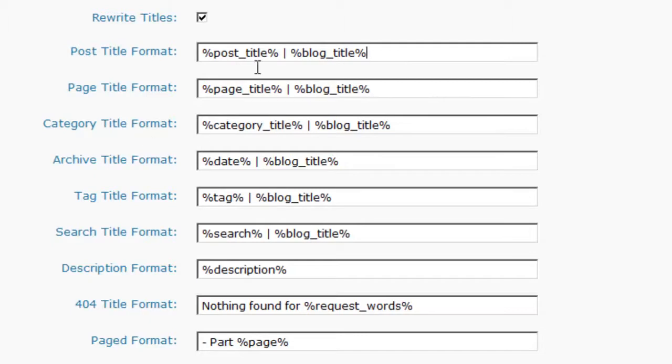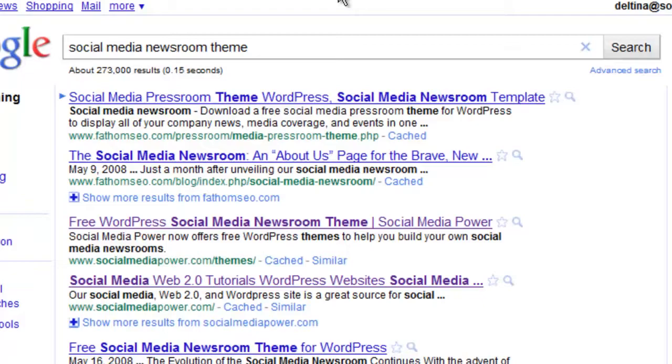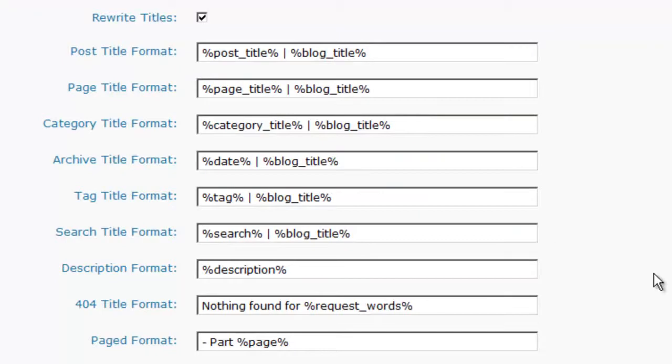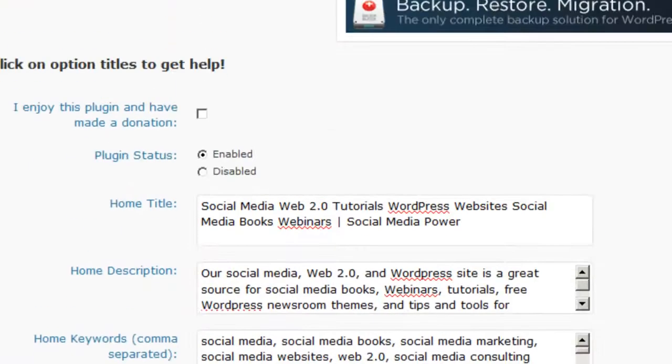And let me show you, if we look over here in our search results, this is actually the result of that setting, where you see this is the title of the page, and then it has the bar, and then it has social media power. So we don't actually have to do that every time like we did up here in this title.